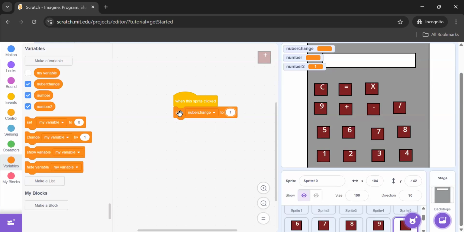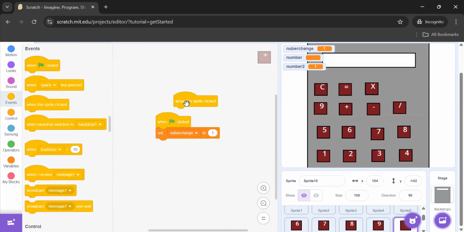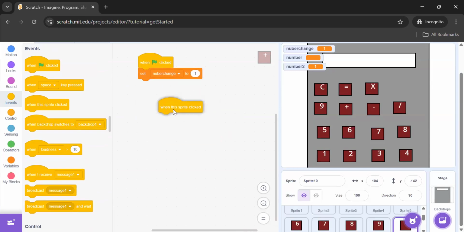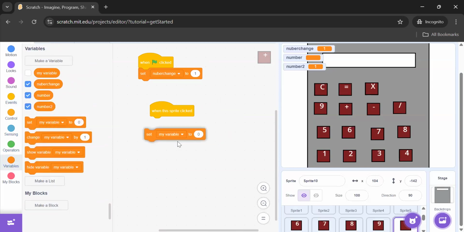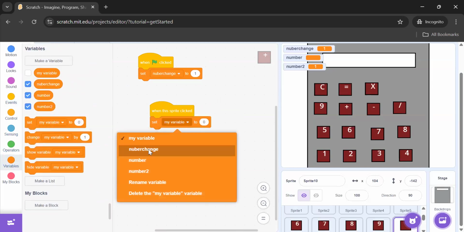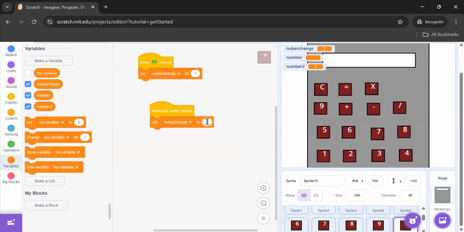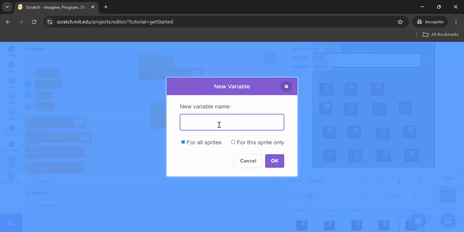When flag is clicked, okay, so just go to the event, add it. And for when this sprite is clicked, we have to set the number change to 2, because this is just for the information that we wanted to store. So over here it's 2. And we need to create one more variable which will store the operator value.